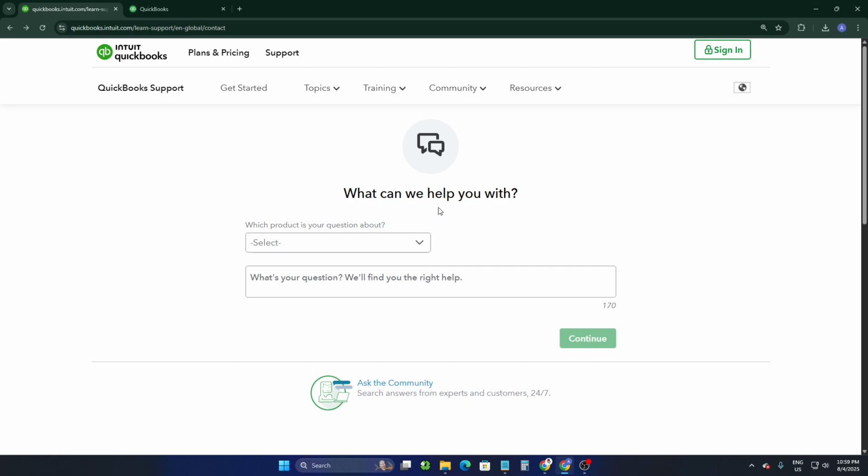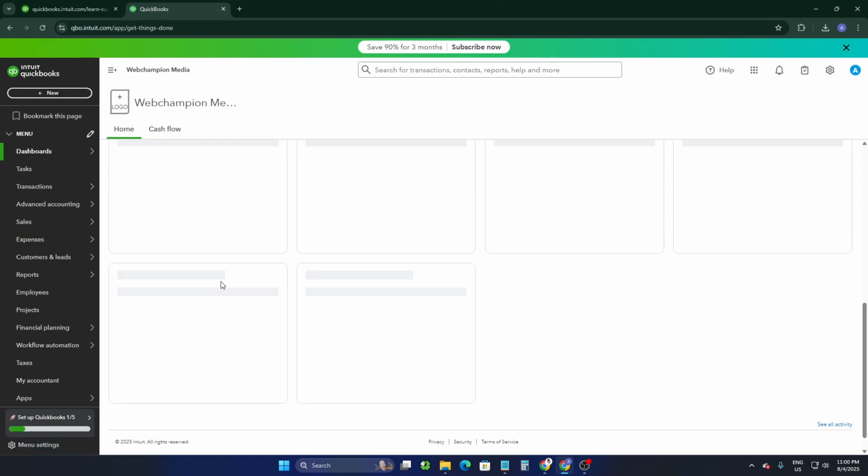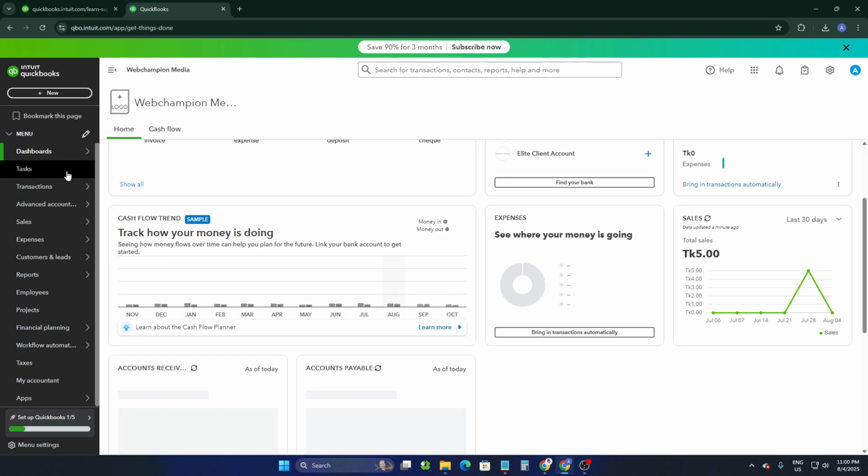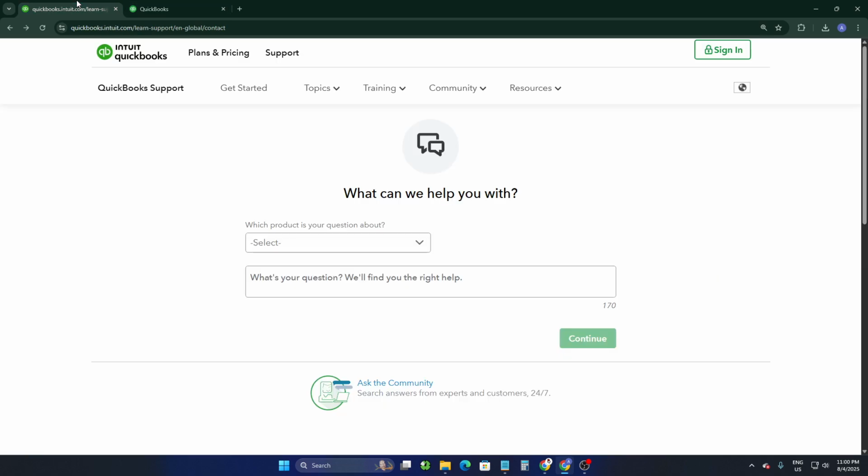You can book a call, or you can send a message just like this through the support center. Once you have sent the message that you want to migrate, they will contact you as soon as possible, and they will ask for all of your files related to QuickBooks, all the QuickBooks files, your company files, or the detail files. The more files you have, you can transfer them to that representative, and the representative will do the rest. You don't need to do anything. You don't need to customize each and every part of your QuickBooks from scratch. The representative will help you to manage your QuickBooks.